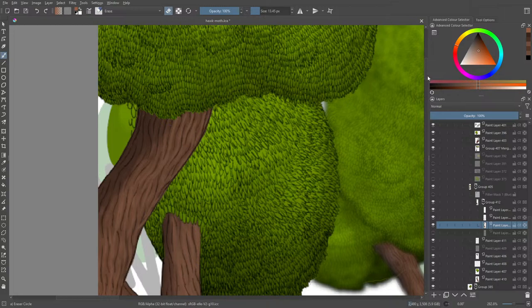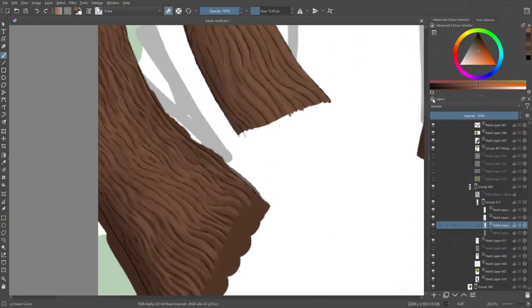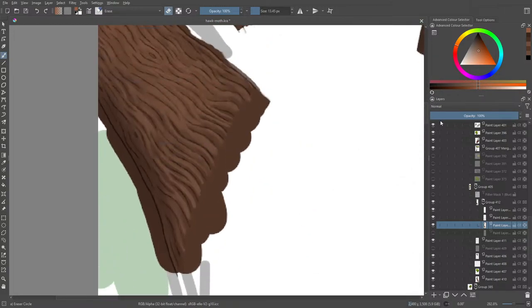Now we also need to fix that tree, right over there. But if we now add the blur tool to it, it would create a good looking stump, right? Well, good looking part of a tree, like a tree branch. That's the word I'm looking for. Tree branch. Why do we have so much trouble with tree branches? I have no idea. But this should be fine. There you go. Easy as that.